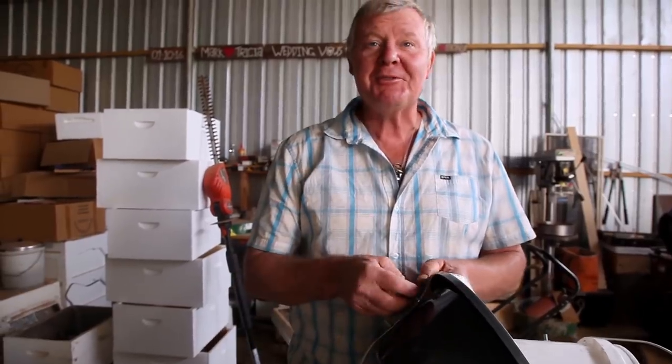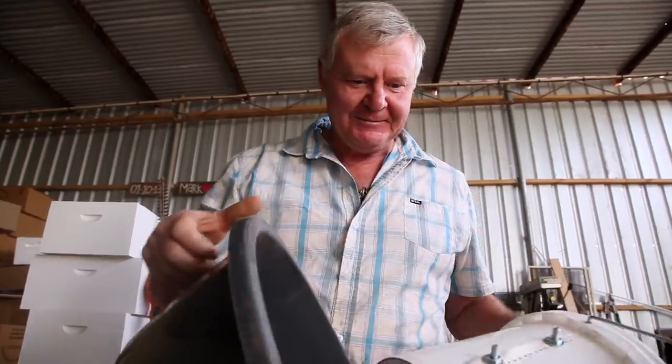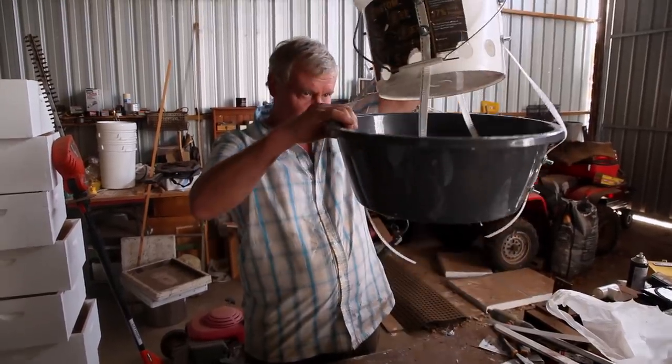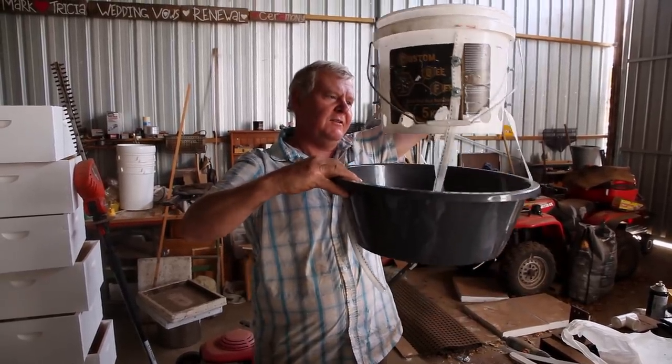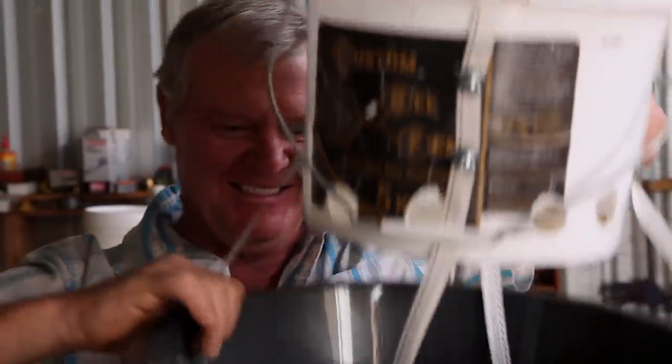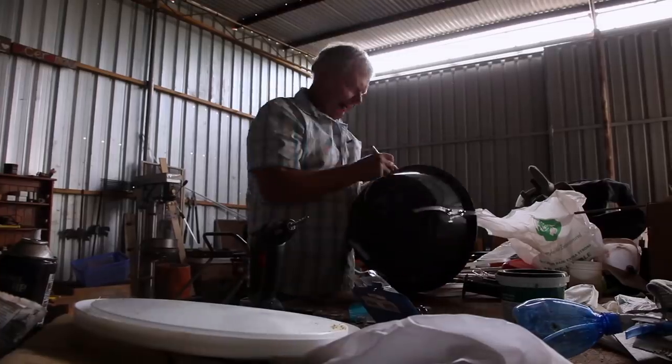Otherwise the cameraman would be most annoyed if we have to go for a drive to the shop and then come back to put the last few in. I'm pretty sure they didn't have this in mind when they made this plastic container, didn't they? And then we just want to get the other side kind of even. It is kind of even. Is that kind of even? Does that look even to you? Not that it bloody matters a whole lot anyway, but I want it to be a bit aesthetically pleasing.